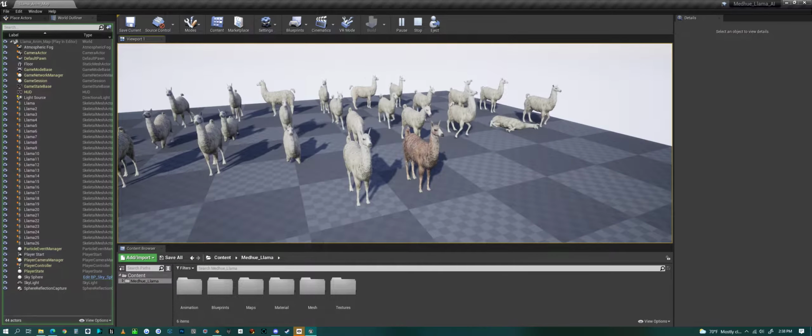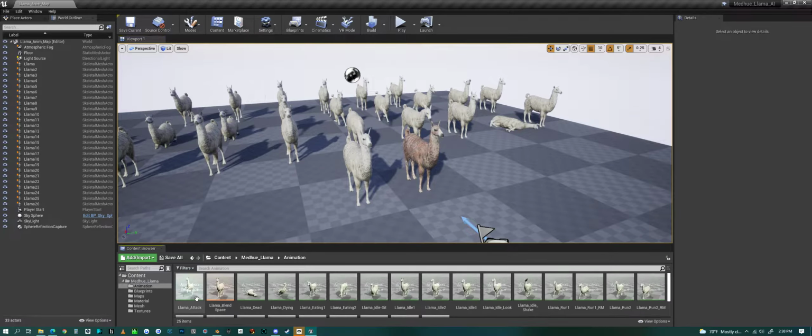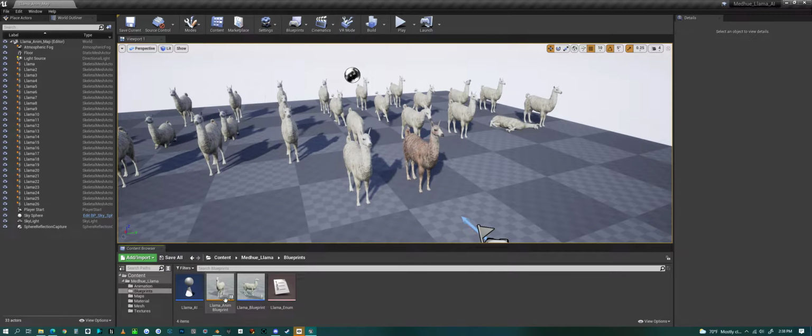But if we get out of this page and we look at the folders, we have an animation folder, which we'll jump into in a minute. And then we have the blueprint folder with all the different blueprint stuff, which we'll look at the end. And then we have our two maps, our animation map and our AI map.